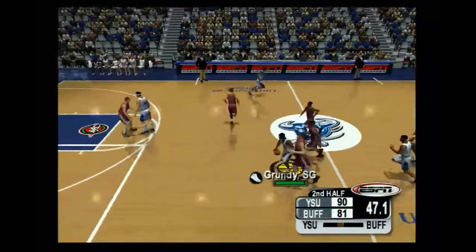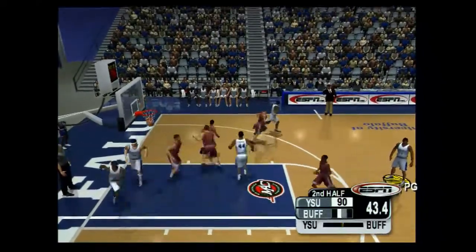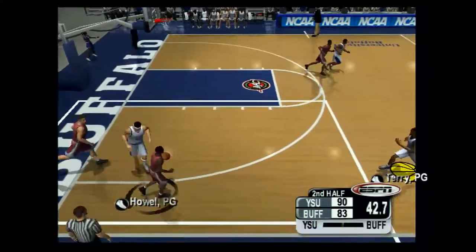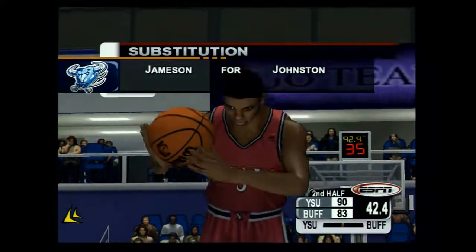Time is winding down, and unless you believe in miracles, this one's just about over. No, I agree. With less than a minute to go in the huge deficit, they'll just play this one out. This is where the coach tries to use the game situation to try to teach his team something for a future ball game.